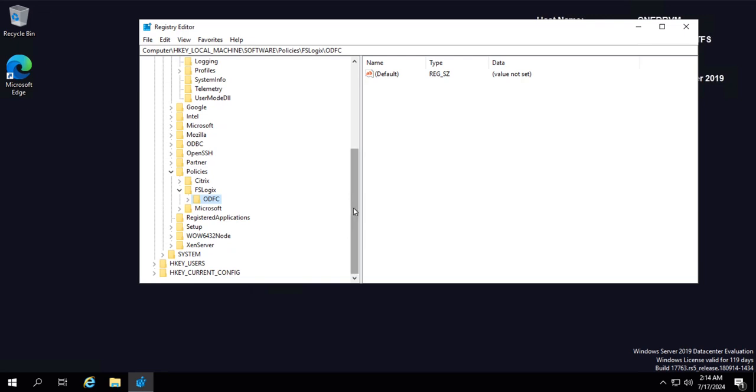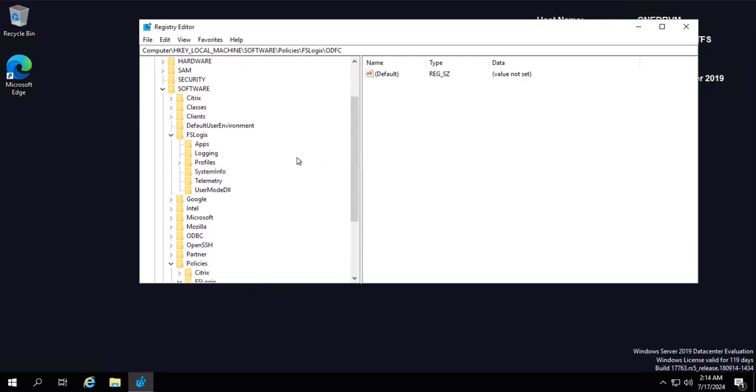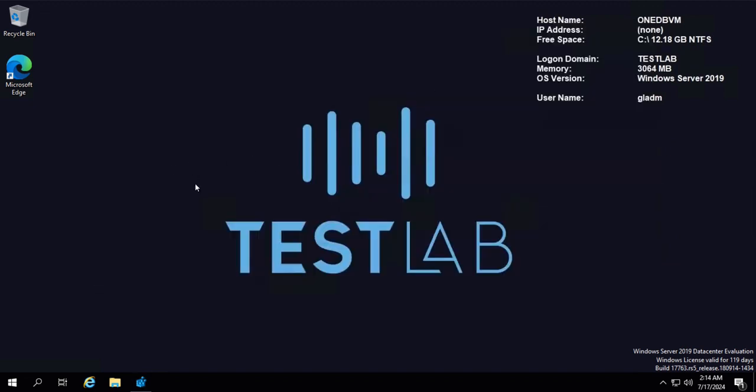They are empty at this moment because nothing is configured. So we will leave it like this. The FSLogix agent is installed.